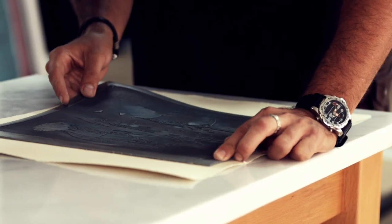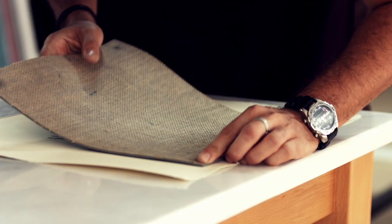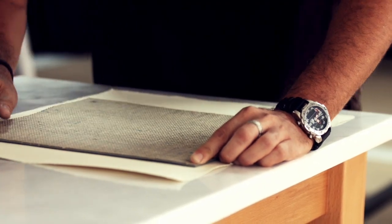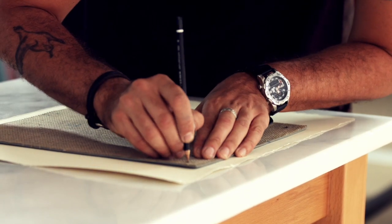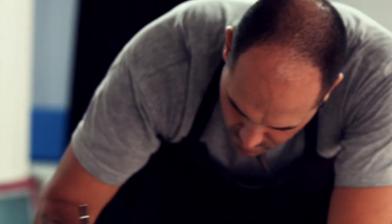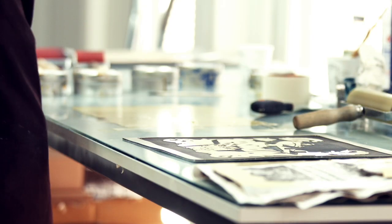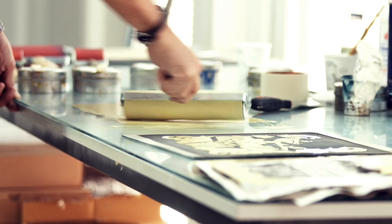There are various types of printmaking: relief printing, etching, engraving, lithography, and screen printing are some of the most common printmaking techniques. Both the traditions and the varying methods of printmaking transform the final edition of prints to genuine works of art.